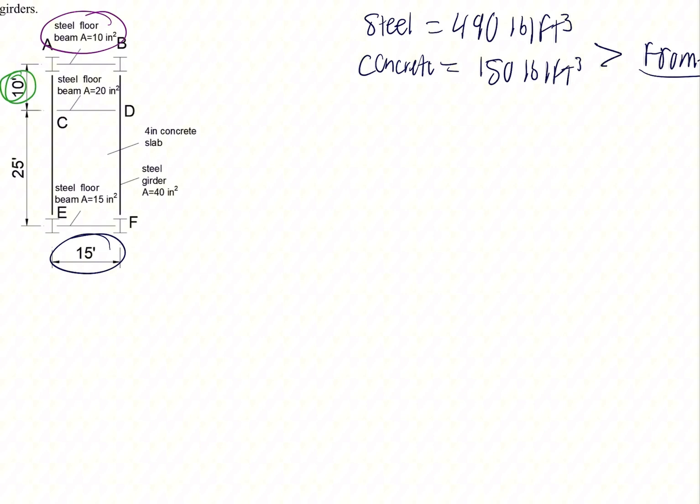We will now move on to calculate the reaction for the girder. Girder ACE. And as you can see, the girder ACE and the girder BDF will be the same because if you divide the tributary area, it will be half of this, and it will have the same reactions. So technically we are calculating the reaction for girder ACE and BDF.